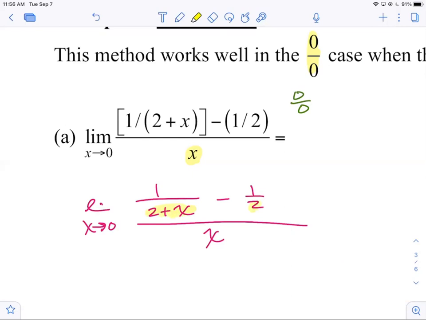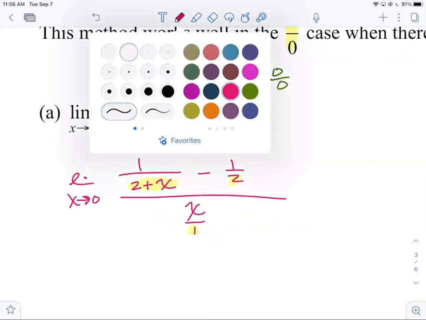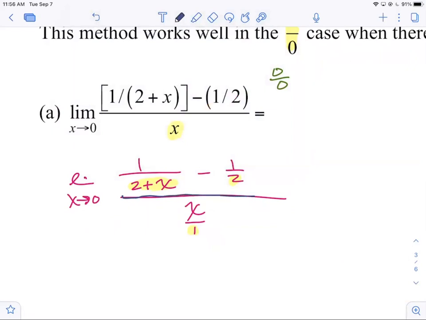So the 2 plus x and the 2, those are like your miniature denominators. And if you want to think of this as x over 1, 1 is one of your miniature denominators as well. Your big denominator is the x itself, right? So here's what you're going to do. Think of this as an upstairs downstairs problem, and here's the main subfloor. If you extend that out, we're going to multiply upstairs and downstairs by the same thing. So what is the LCM of your highlighted miniature denominators?